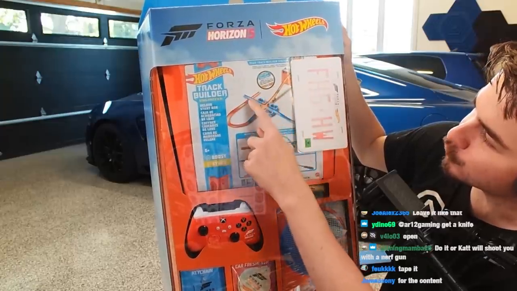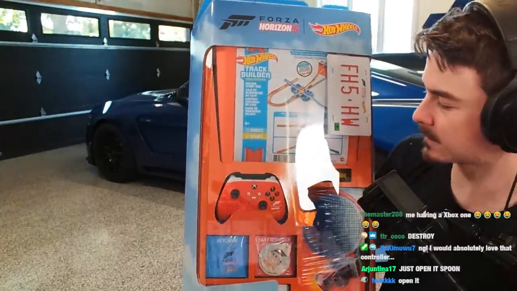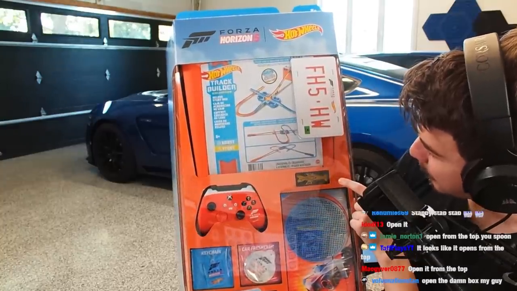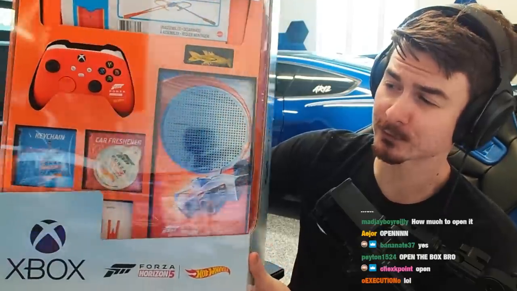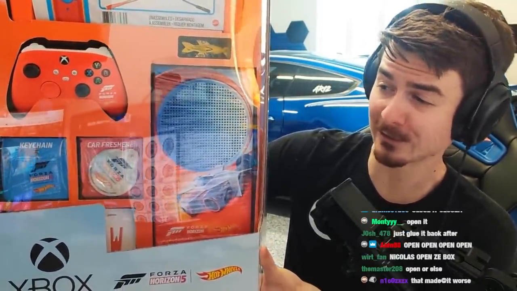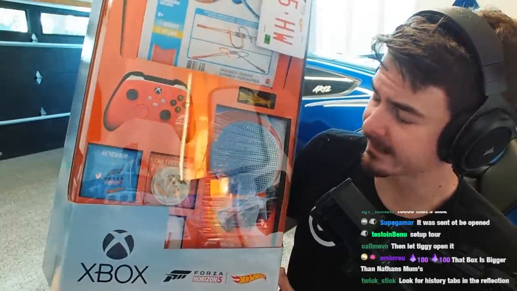So there's a sick-looking track builder. There's a really cool Forza Horizon 5 Hot Wheels controller. It's all red with white triggers and stuff. Very, very cool. There is the Bad to the Blade. It's actually yellow here, as opposed to silver in the game. This is an Xbox Series S with a super, super cool Hot Wheels paint job, which just looks incredible. I don't actually have an Xbox Series S, so my only one is forever gonna stay in here. There's also a keychain and an air freshener.